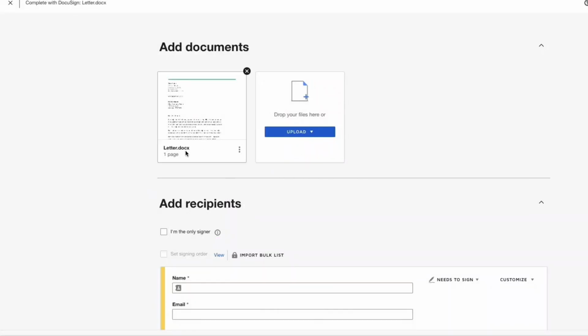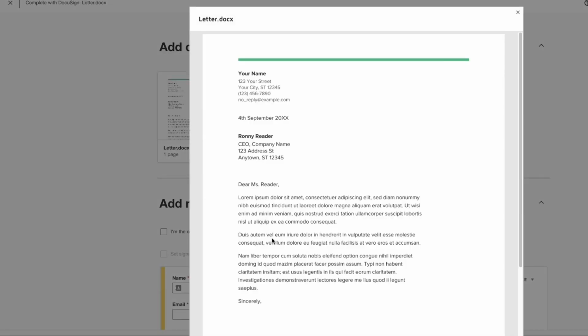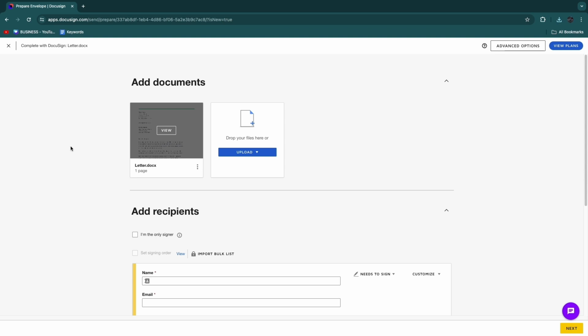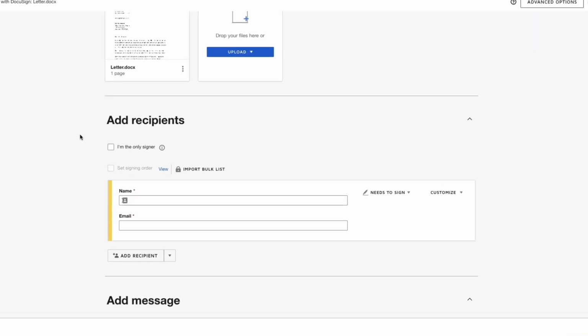In the document, I do recommend having a section where the person can sign. So for example, right here, have a square where it says sign here for this person, sign here for this person, etc. Now I'll just send this and show you how this works, but I do recommend including that so that people can be clear on where they need to sign.